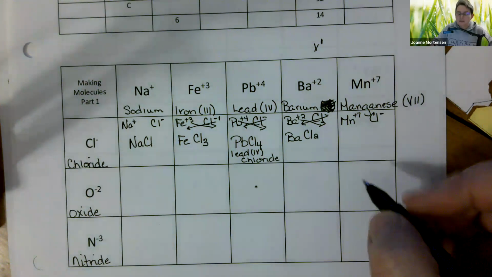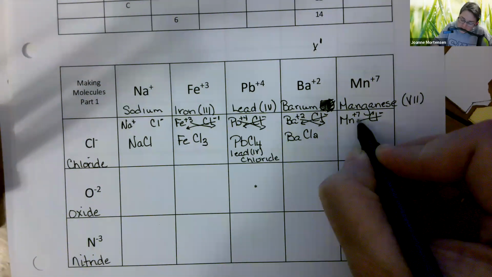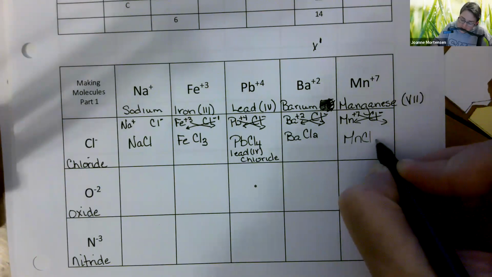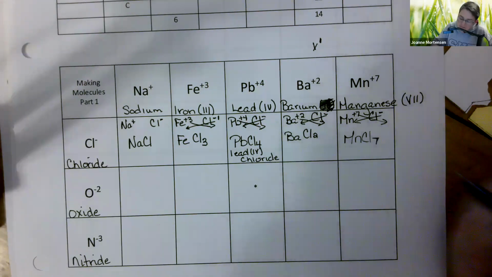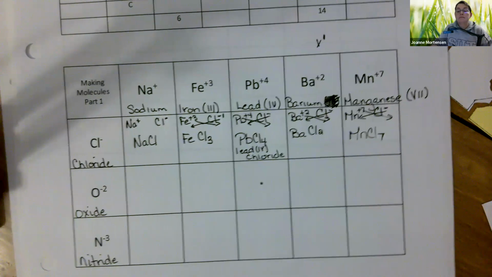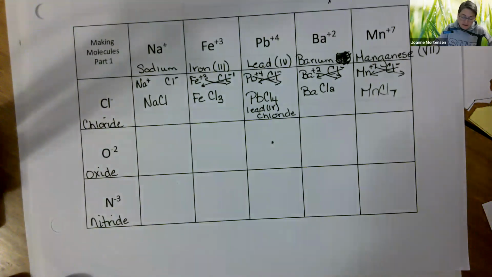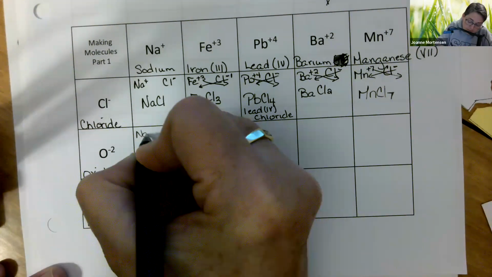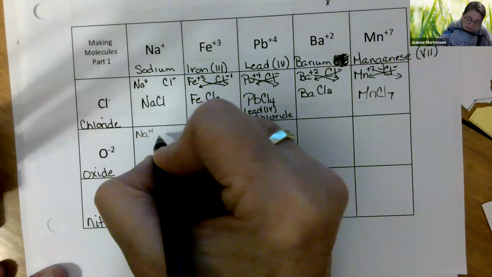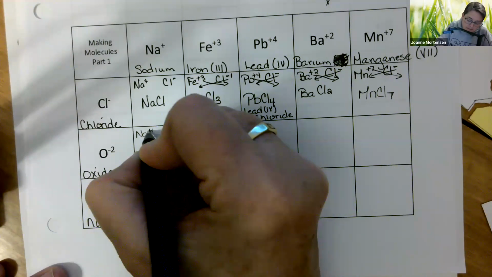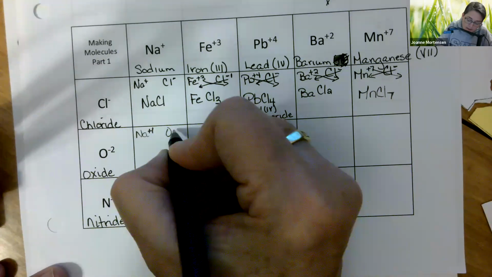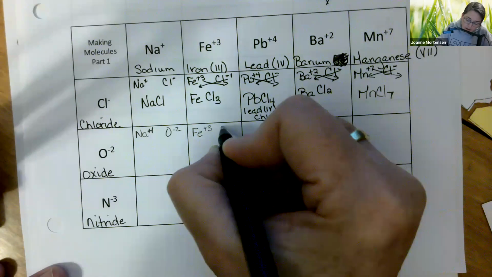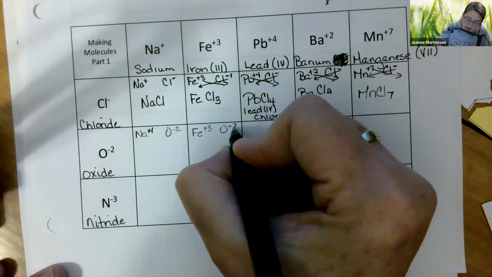All right, this one's gonna look weird, but it's the same process. Boom, boom. So manganese, chloride, and 7. Ta-da! How'd that go? I hope that worked out well for you. We're gonna do exactly the same thing. Next line. So I'm gonna bring in H first. Oops, now I made it look like an H. Right, plus 1, O minus 2. Remember, always, always, always the positive part first.